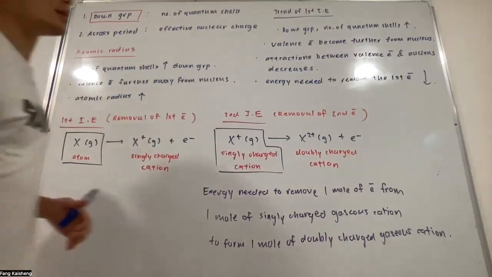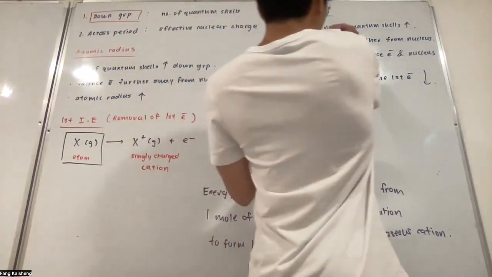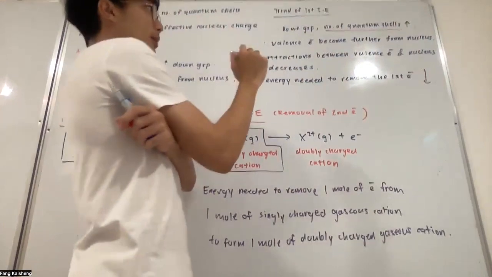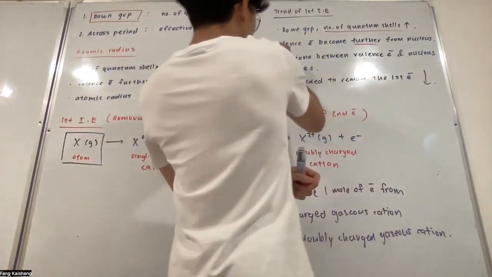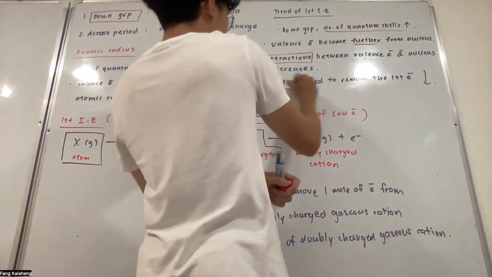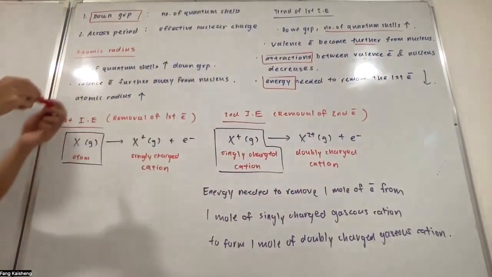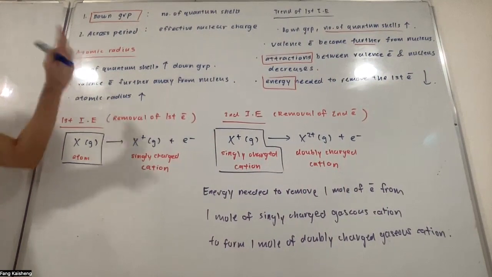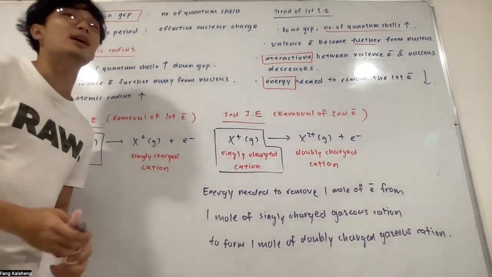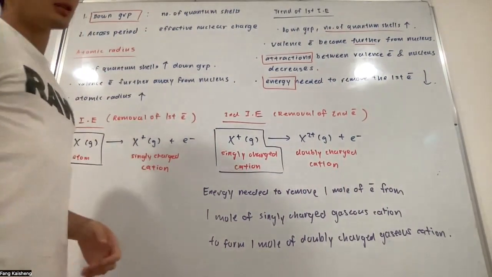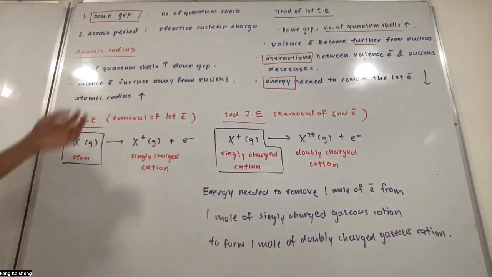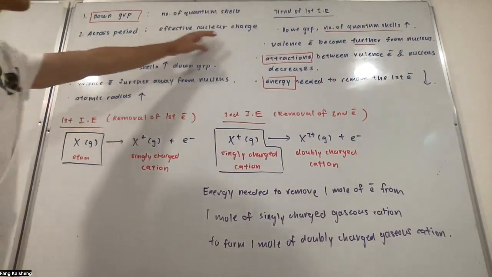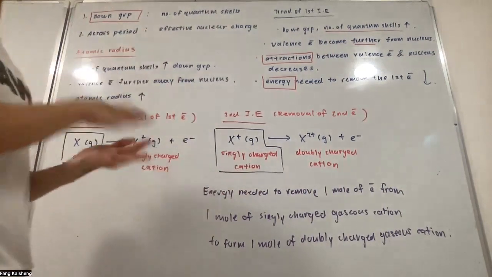For long explanations like this, it'll be good to write down and highlight the keywords. Okay, so number of quantum shells is 1. After that is further away. These two words, very important, should always come together: attractions and energy. So these are a little bit more than the initial one, because for the initial one, you don't even have to talk about attractions. Okay, so that's for down the group. So far, this one's quite intuitive. Next lesson, we'll move over to effective nuclear charge and finish off the topic.